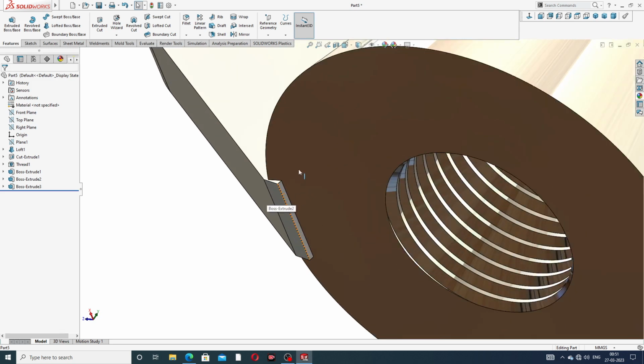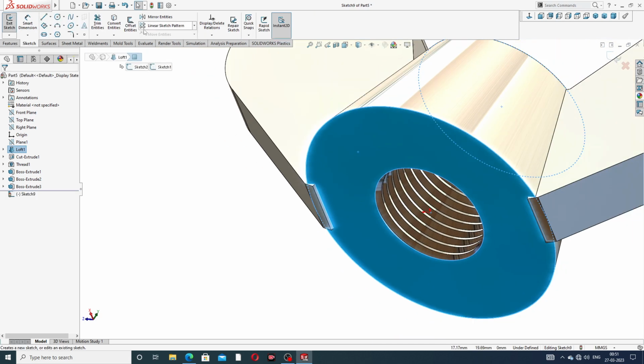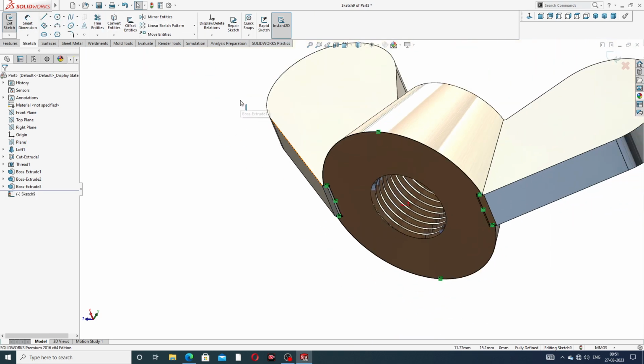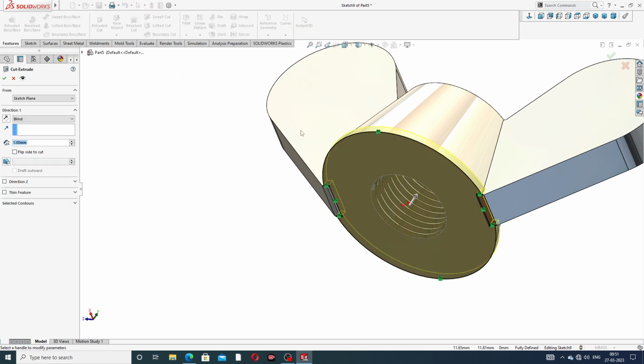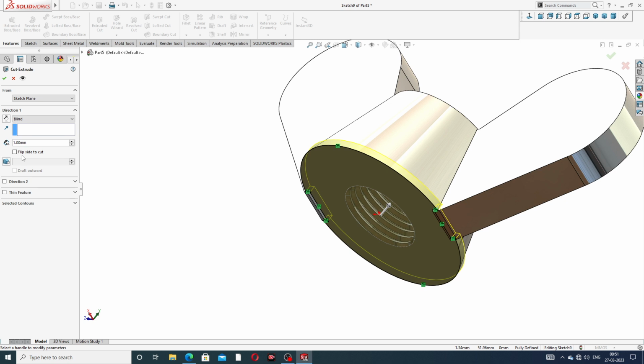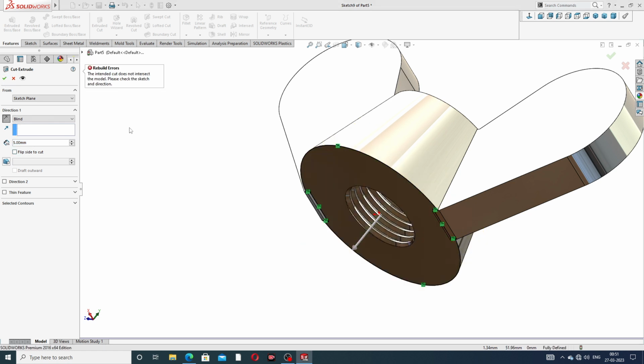This body is extra, so this body is cut out. Select this face sketch and use Convert Entities, then use Extrude Cut. It is 5 millimeter, the direction is downward, and this is perfect.